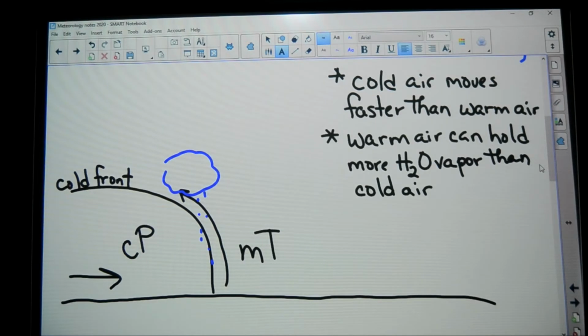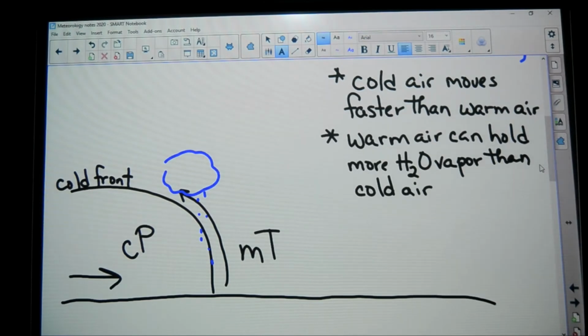So for us, our cold air, usually our air mass is continental polar. Like I said, it's dropping from Canada. So I have this continental polar air mass coming in. Air ahead of it is going to be warmer. So for us, normally, maritime tropical forming over the Gulf of Mexico area.